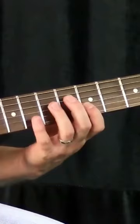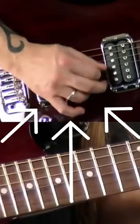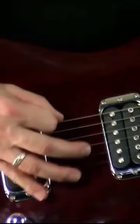So what you're going to do is you're simply going to do a pattern of doing 8-7-5, just once like that. So the picking pattern I'm using is down, up, down, up, down, up. If you think about it again in the bigger picture, whenever I'm playing something that's faster, I'm simply moving my pick back and forth. I'm just going down, up, down, up, down, up, down, up, down, up, down, up, down.